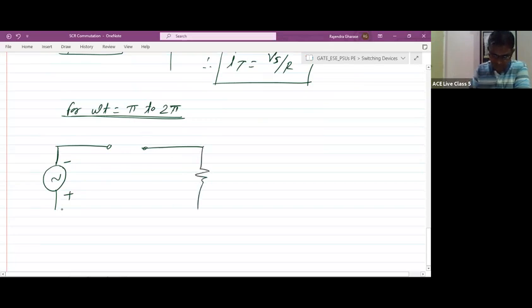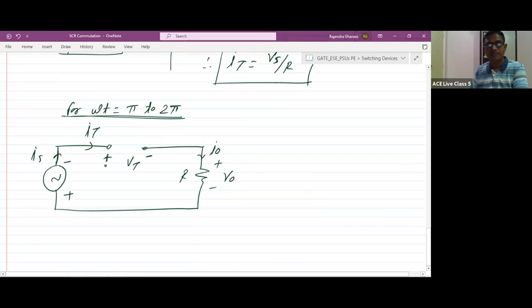Now what will happen to the thyristor? So this is the V0, this is the I0, this is the IT, this one is the IS, and this is the VT. This is the VT wiring, right? Now you can check here, this is supply voltage VS. As thyristor is in an off state, why has the thyristor turned off? Because its current becomes less than the holding current value at omega t is equal to pi, right? So that's why thyristor has turned off. Now we need to check for successful turn off of a thyristor. Definitely we need to maintain the reverse voltage for a time tc greater than or equal to tq, na, right?